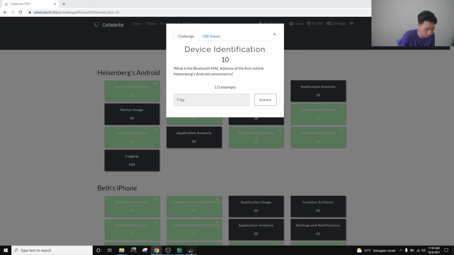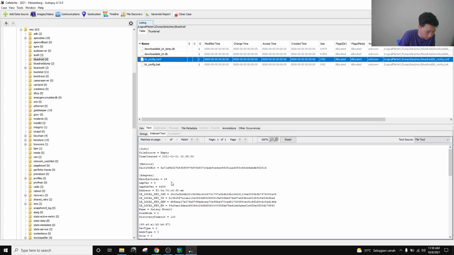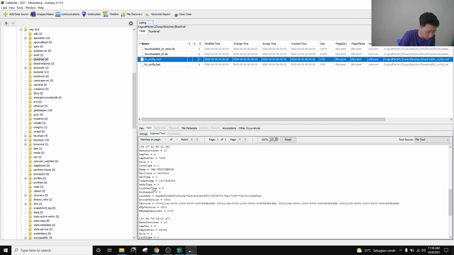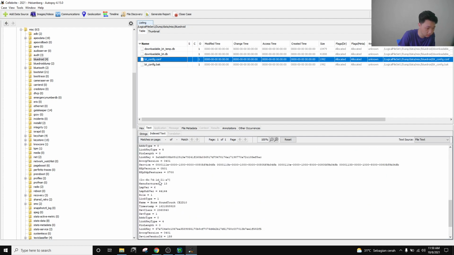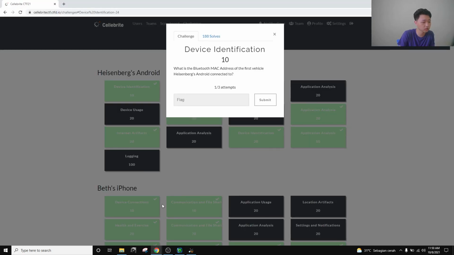If we look at the content, there are three devices connected to Heisenberg's Android.